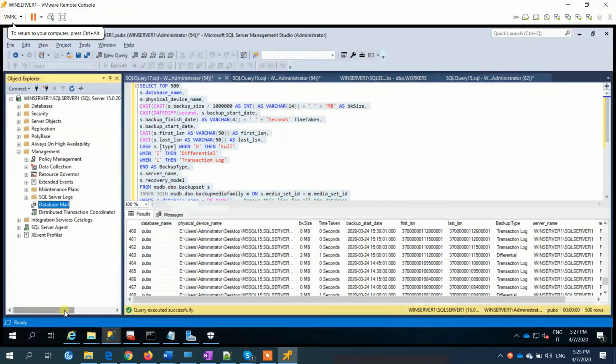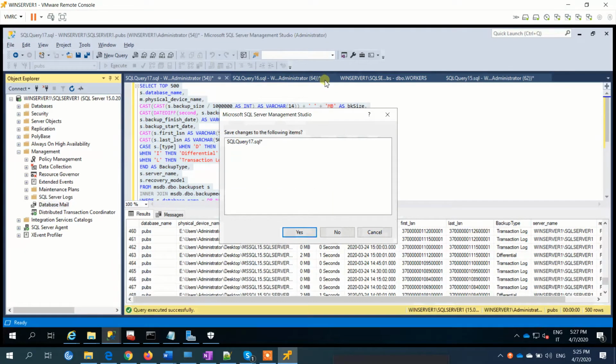All right, so let me close these windows here so we don't have a pile up of a mess.